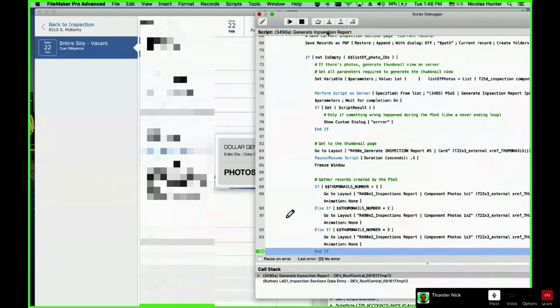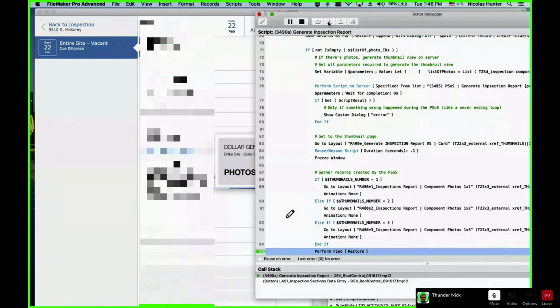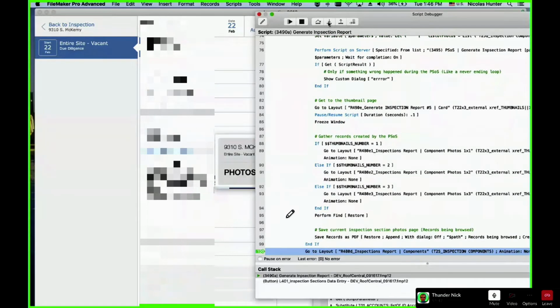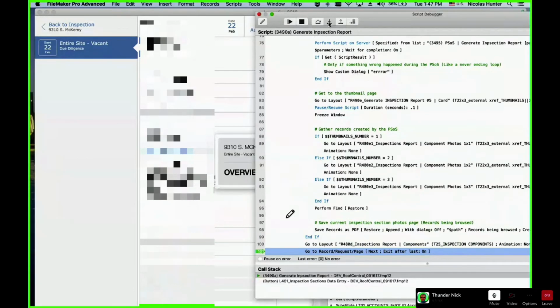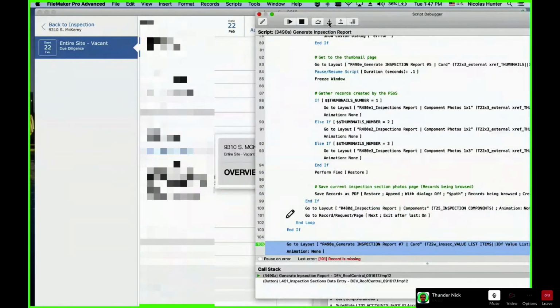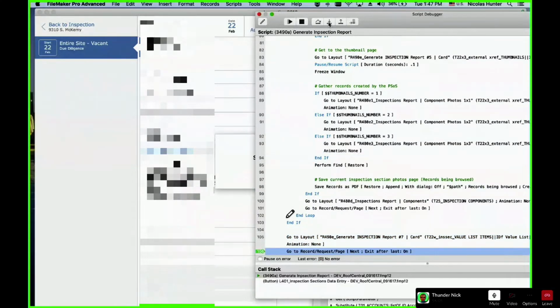And then each time you save the record as PDF. So you go somewhere, you save it, and then you go somewhere else, you save it. And then you come back to the first, you go to the next record, and you do exactly the same thing. So that is exactly what I'm doing here. I go there, then go to the next record, and then I go back.